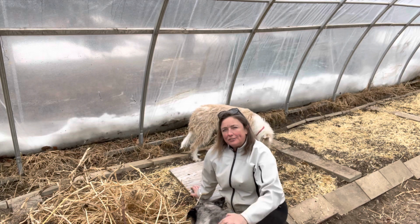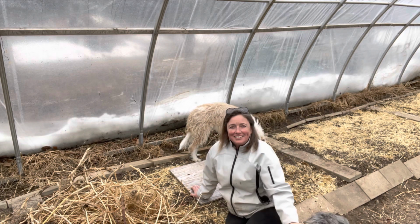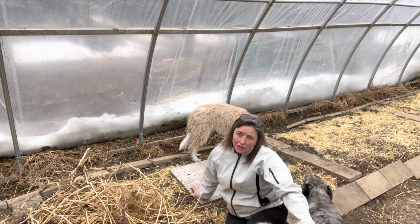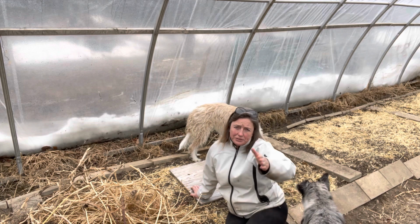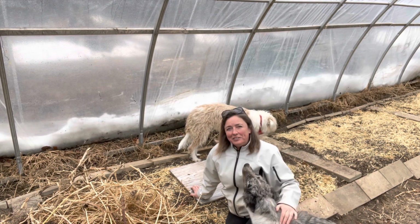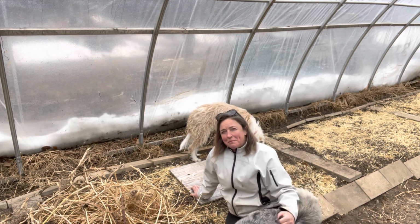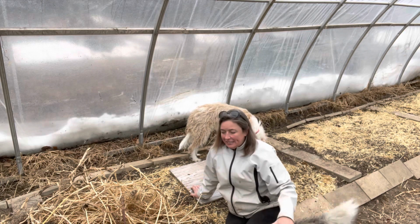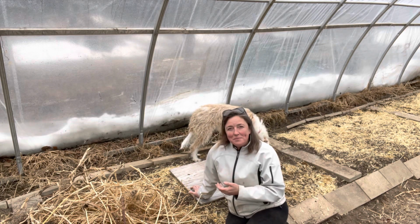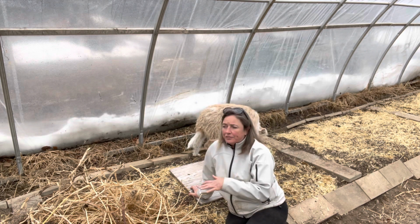Normally the last spring frost here in the Golden region is near the end of May. I'm hoping I can start planting things in this Hightunnel closer to the start of May, so we're hoping to extend the season by 2 weeks at that side of things. And they normally get their first frost here in the first week of September, and I'm hoping that I can continue the season on in here until the end of September. So that's the hope. I'm fairly confident we should be able to do that because I see a huge difference.